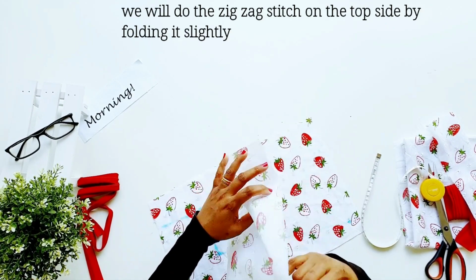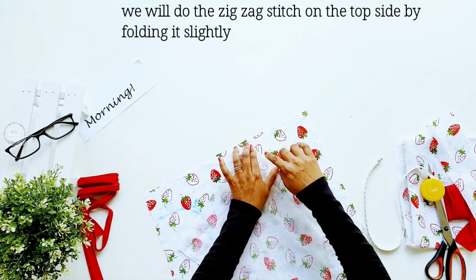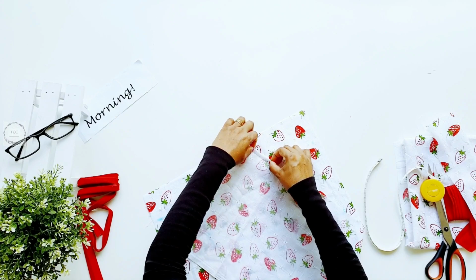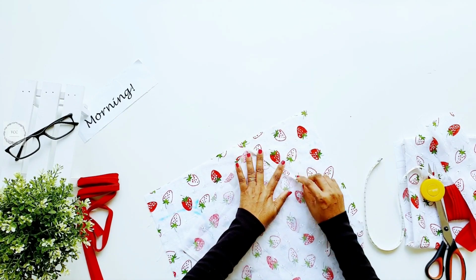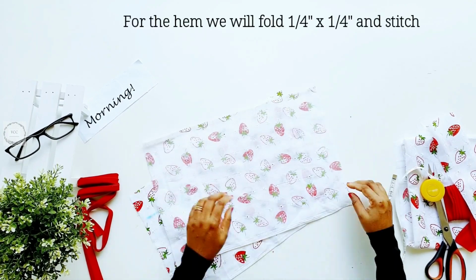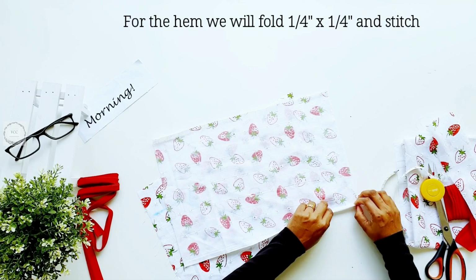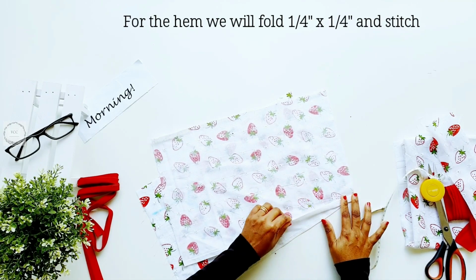We need to do zigzag stitch for the top side of the fabric. You can fold it slightly and do the zigzag stitch. For the hem, we are going to fold it 1/4 inch by 1/4 inch and do the stitching.